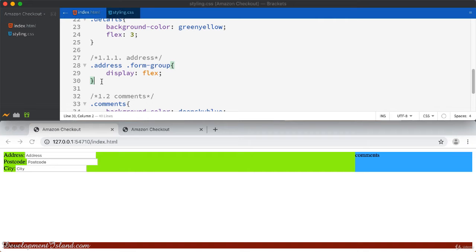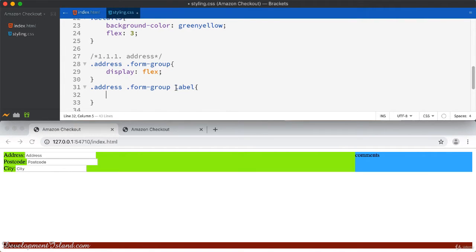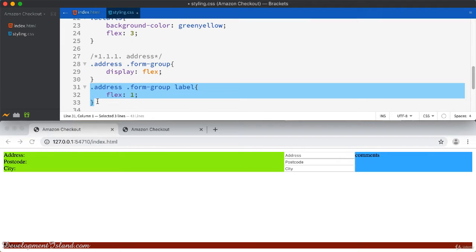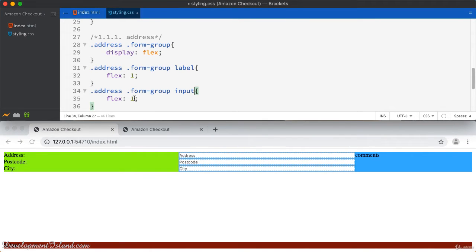So let's select the label first. You're going to go to the address div and then the form group div, and inside it we're going to select the label, and let's set the flex to 1 and the flex of the input to 3.